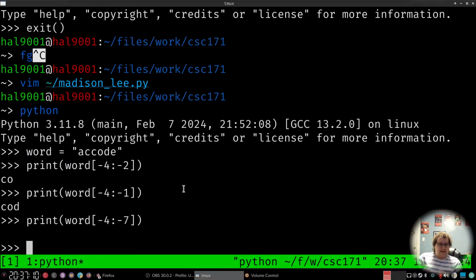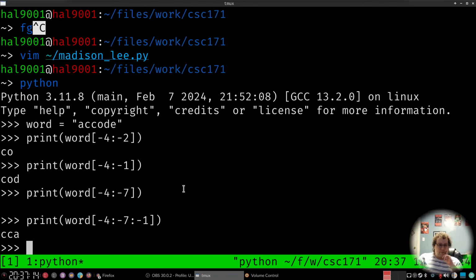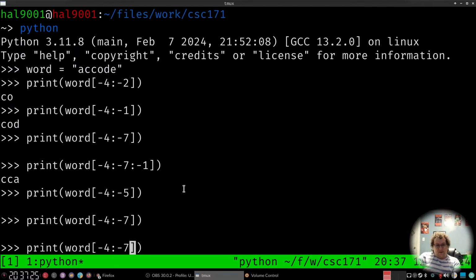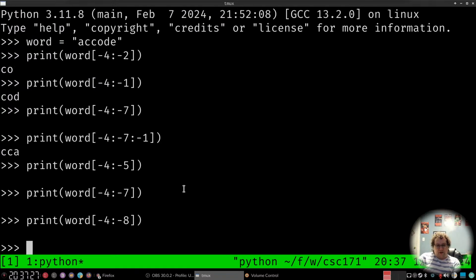What's annoying about this is you can't go backwards like that. Really annoying. You have to do this. Yep, so whenever it can't go up, it's gonna give you nothing. So if you ever get behavior like that, you want to just print it out and see what you're getting. That was it, honestly.